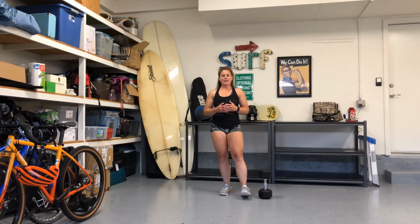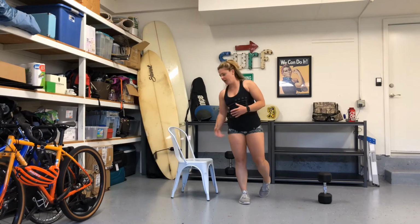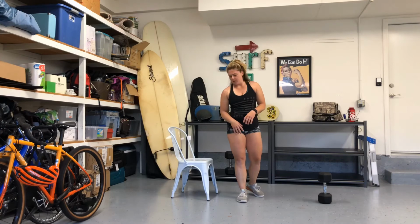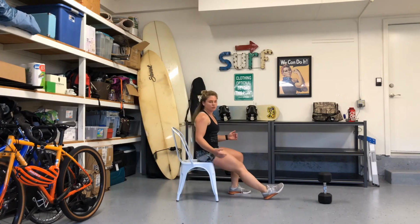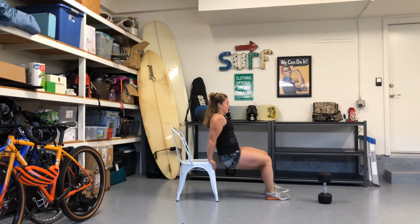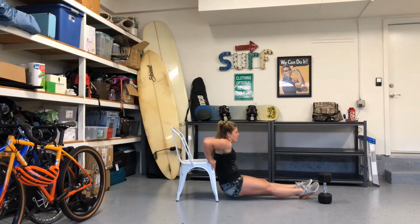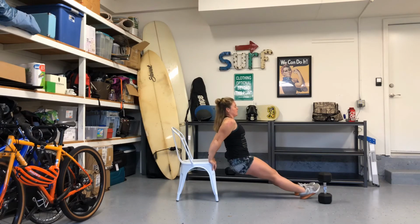So let's go ahead and talk about those dips. All right, for your dips, you're gonna need a surface to dip against. That can be a chair, a bench, a box. You guys have a set of parallettes, awesome. But what's gonna happen is those hands are gonna be set about shoulder width distance apart, all right? Feet are gonna be in front of you. Arms are going to bend back. Shoulders are gonna come in line with your elbows, and you'll lock back out at the top, focusing on driving through those triceps all the way through, okay?